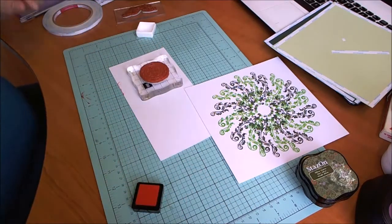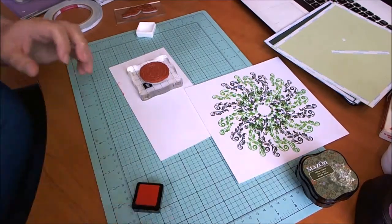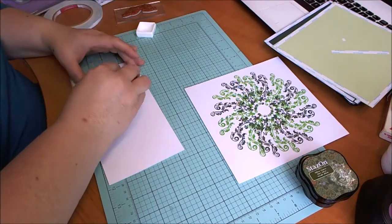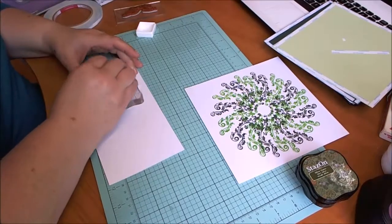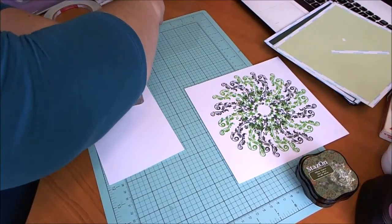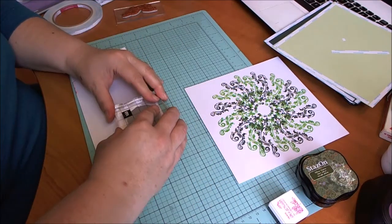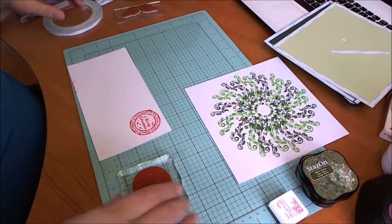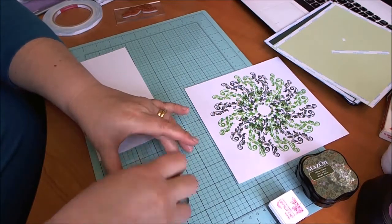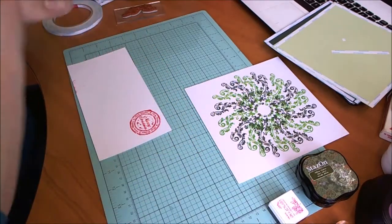She says, dropping it. Don't drop your ink. Let's just give that a little ink up. And stamp. Just clean the stamp off, and then I'll let you see that up close.